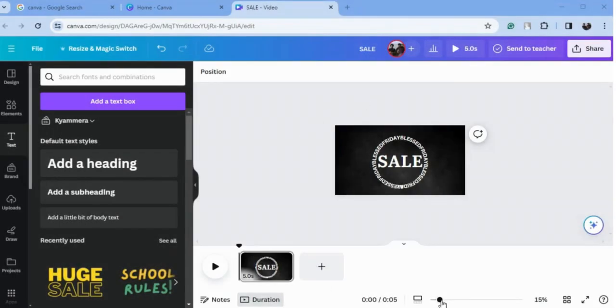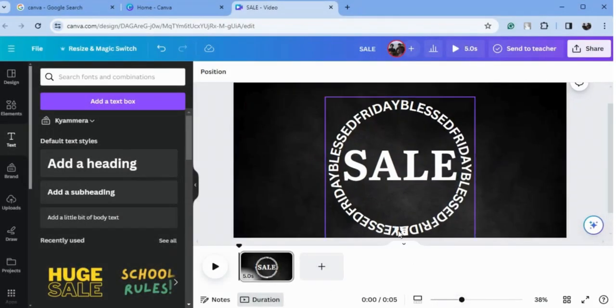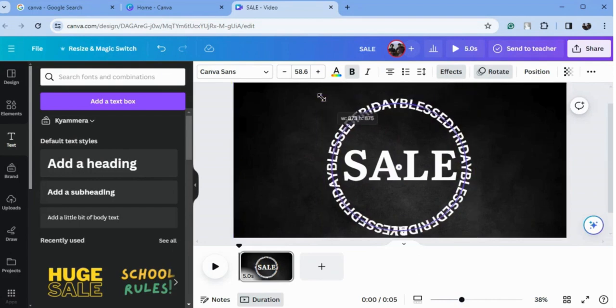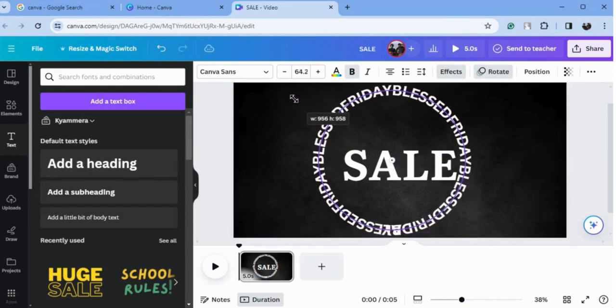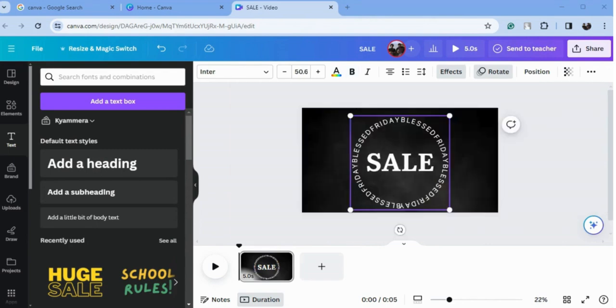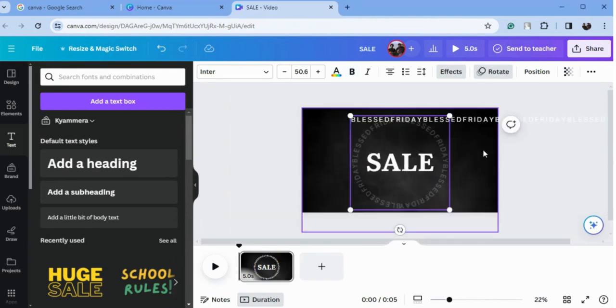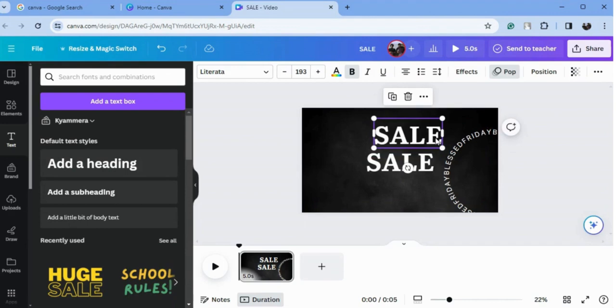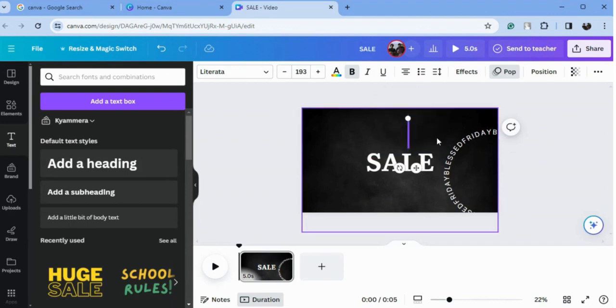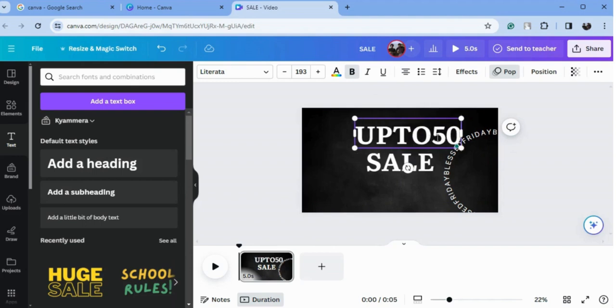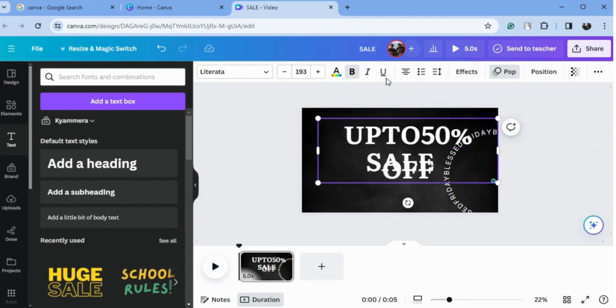Now we will create our second animation. Just choose this circular text and increase the size of it. And now I will type some text here: 250% off.